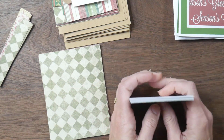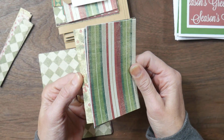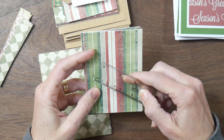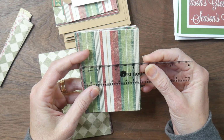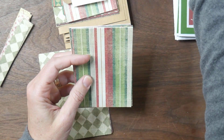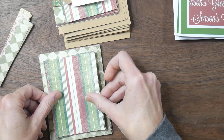And then I have 12 of the rectangle elements, and these are 3 1/4 by 4 1/2. And so they're a perfect size.